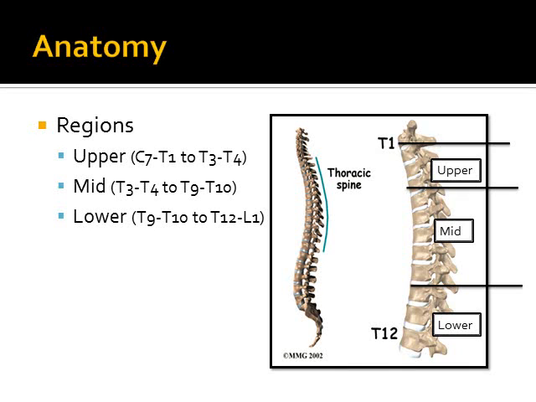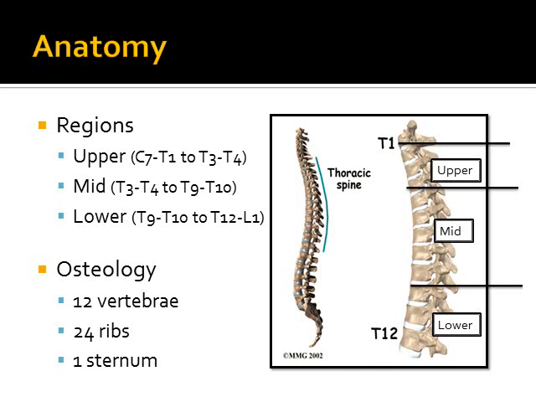As we look at the anatomy of the thoracic spine, I just really want to draw your attention to the naming of the regions. And this is important when we talk about different interventions. We might talk about, for example, thrust manipulation to the mid-thoracic spine or to the upper. So it's just helpful to understand where those regions relate to. So that's the first thing on the slide here.